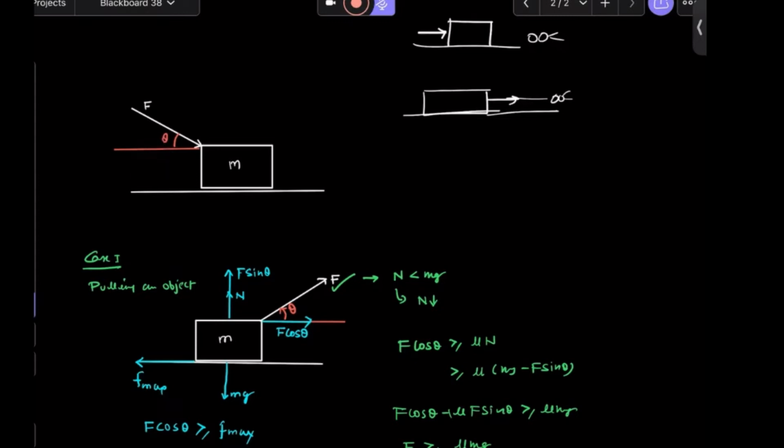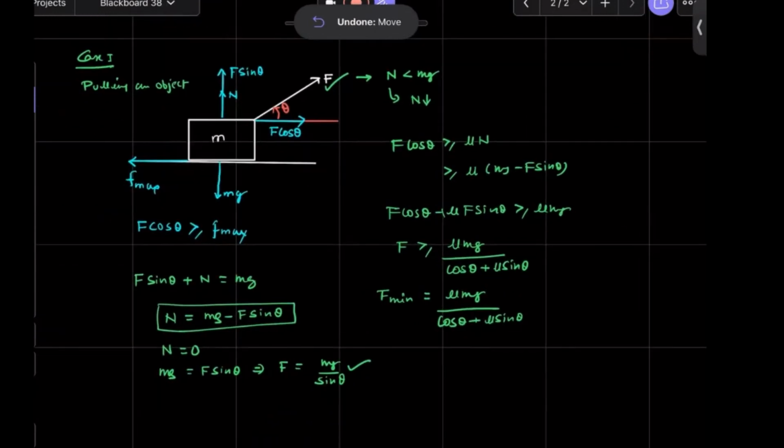And why this angle will come, because we are not going to be pulling or pushing by lying ourselves on the surface, like this. You can see that, no? So whenever we are standing and trying to pull some luggage or something, we will end up pulling at some angle, or we'll end up pushing at some angle only.